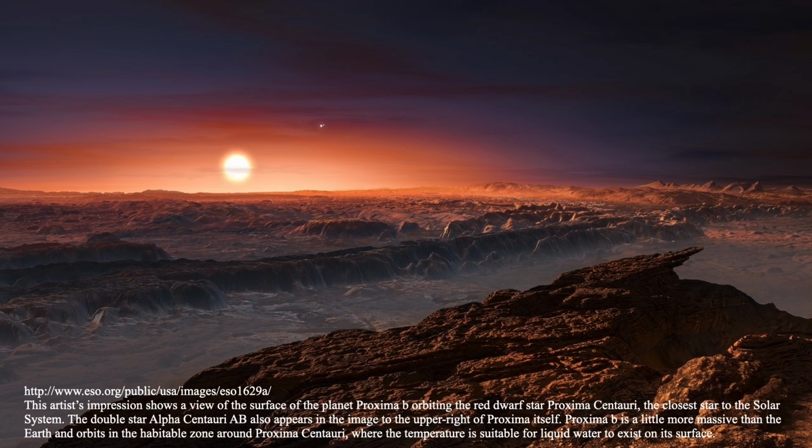But there are other reasons why life probably cannot exist on Proxima Centauri B, because Proxima Centauri is known to be a flare star. It can emit huge amounts of X-rays, X-ray flares just like the sun has, but they're actually much more violent from Proxima Centauri. We saw solar flares and the result on Earth, and they're extraordinarily difficult things. So we shouldn't expect that there would be a significant atmosphere on Proxima B, but it's really nice to consider that the possibility is there. And I invite you to go take a look at this from the European Southern Observatory and do follow-ups to see what people have thought in the future.